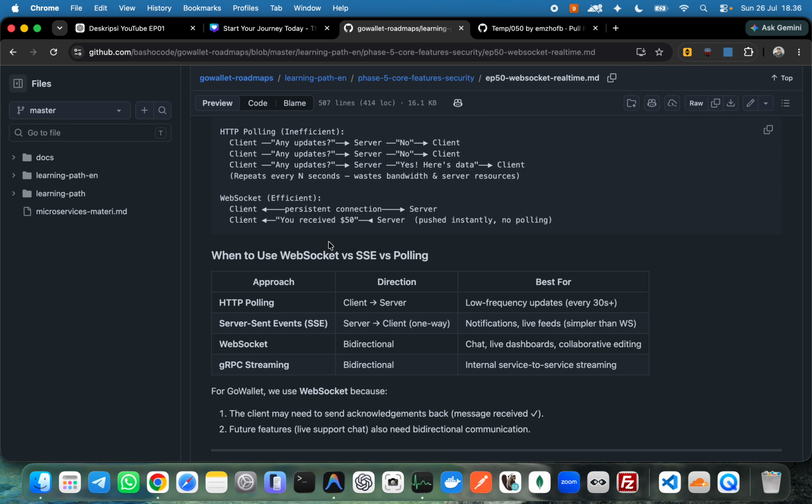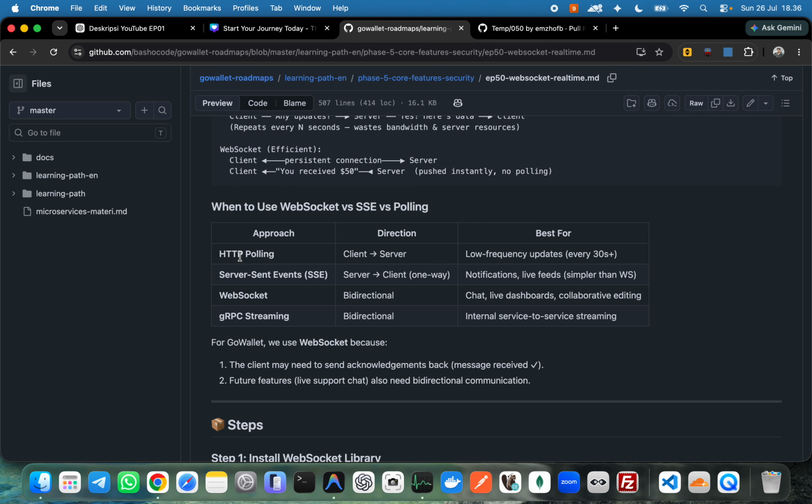And then, when to use WebSocket versus SSE versus polling. HTTP polling is direct client to server, for low frequency updates, best for every 30 seconds or more. SSE, server-sent events, is the server sending to the client one way, for notifications and live feeds, simpler than WebSocket.